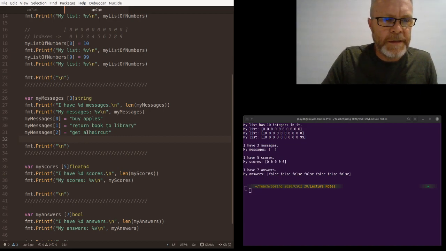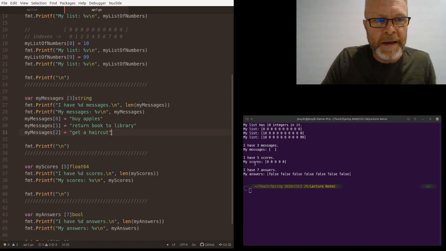For real. Okay, so one thing to note here, though. This array has 3 messages in it, and I have done 3 storing messages into the array. The first element was 0, as always. The last element is 2.